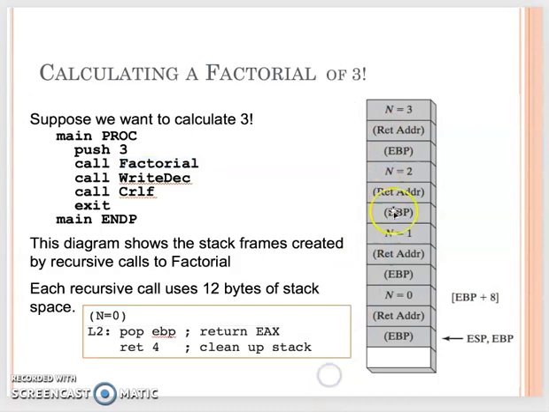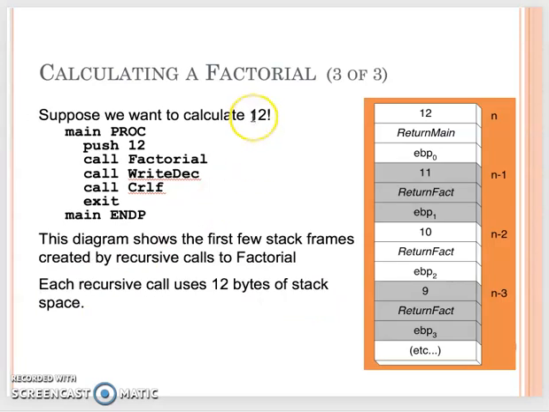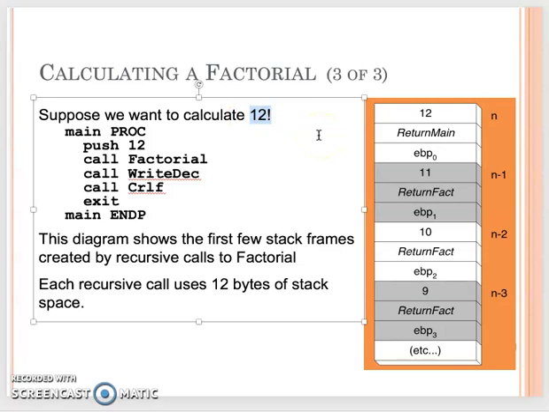So that's why you will see here, when you have your recursion code, if you have a parameter list you need to return, you see you occupy 4 bytes. Then you have the return address. Then you have your EBP. So that means for every one procedure call, you have 1, 2, 3, 12 bytes. So even if you only do 3 factorial, you will call the function 3 or 4 times. So that's why your memory will use that much. So think about how you want to do 12 factorial, or actually earlier I wanted you to run 40 factorial. You will see what happened and what the value is.